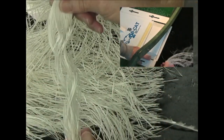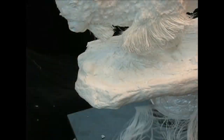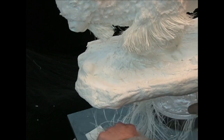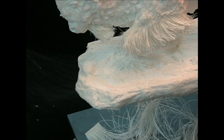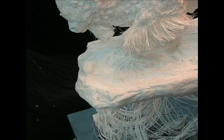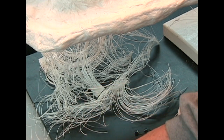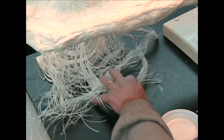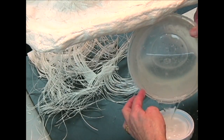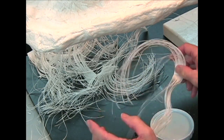And I'll cut that with my scissors to grass out my ground. Lay that in place. I've taken some bonding agent here, and I'm pouring it into a lid. It has a little rim inside.